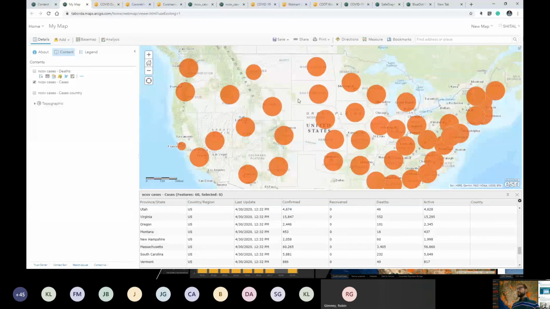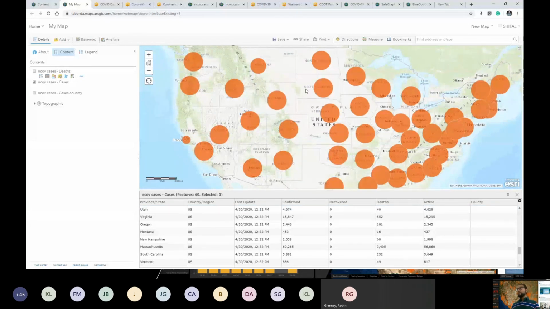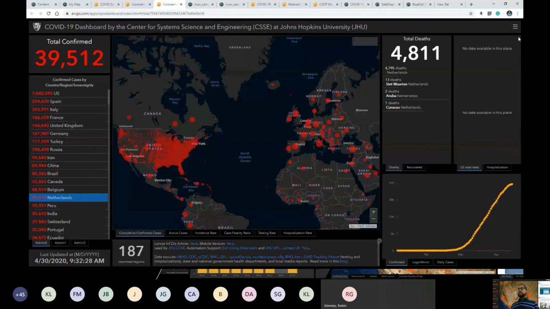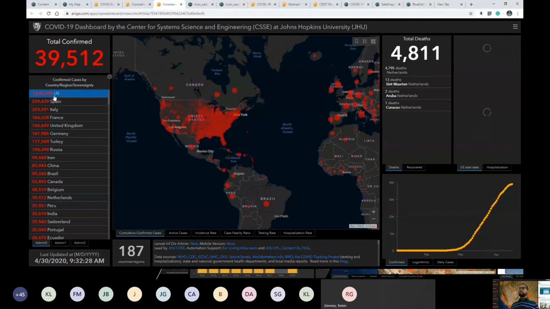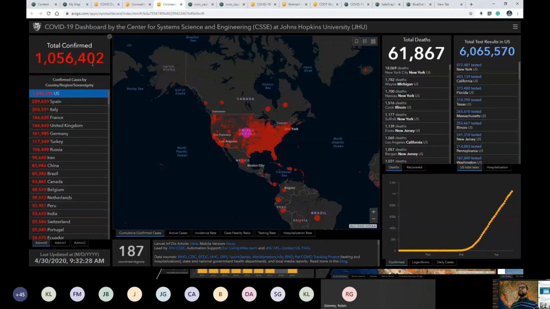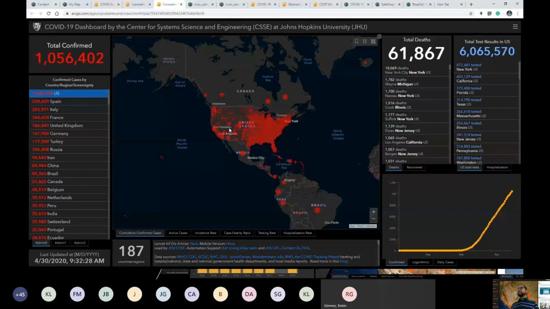All right, I think I'm ready to save my web map. Just one little thing here, and this is a good idea to take home. This information is being updated by Johns Hopkins, right? And they update this information maybe a couple of times an hour. If you come back tomorrow, this data is going to go up. So this is a dynamic layer. Somebody or the program or whatever they have in there is updating this number constantly.